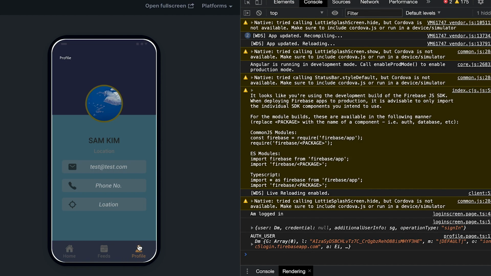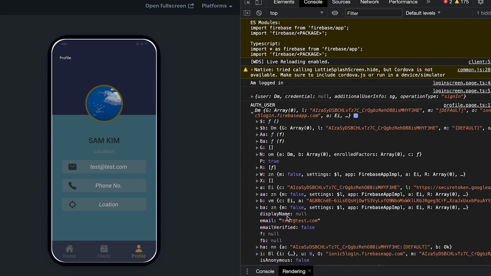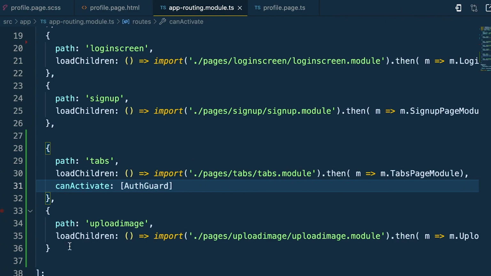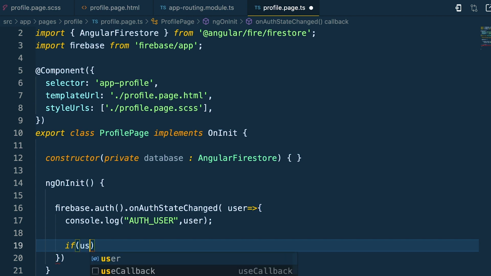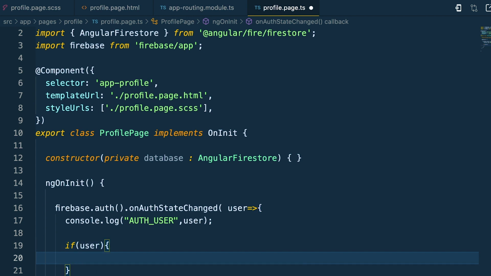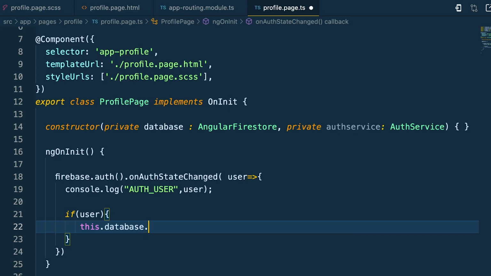Now if we navigate to profile, good, so we have our auth user, which is here. Since we have successfully received our auth, here we can go ahead and say if user, and then here we'll pass in, we'll now connect to our user profile by saying this.database, then .doc.